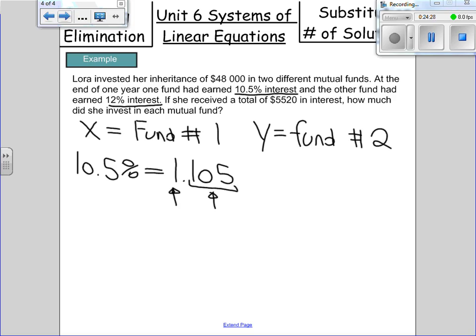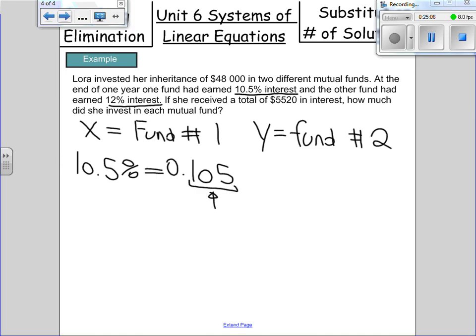If you were to multiply by how much you put in, you'd get the total amount. But we don't want to know how much you have in total, right? We want to know just how much interest you actually earned. So you wouldn't put that 1, because we don't care about how much money is actually there. We just want to know how much you made. So it's 0.105. So you represent percentages as decimals.